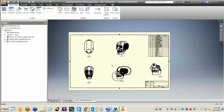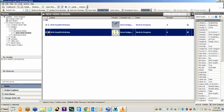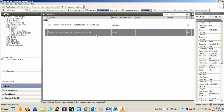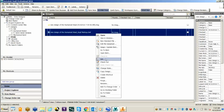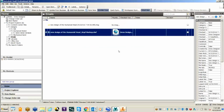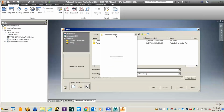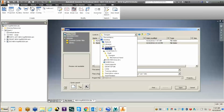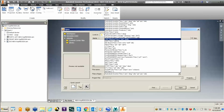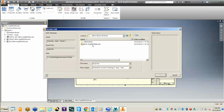It's a bit difficult for Drew, who doesn't visually see the markup on the drawing. So he went back to the vault, and under the ECO, he knows there's a markup that he can quickly locate, and he will also check out the markup. The reason Drew wants to do that is because he likes to have the markup overlaid on top of his current drawing, so that it will be easy for him to see what he needs to edit and what has been there for him to not edit or remove.